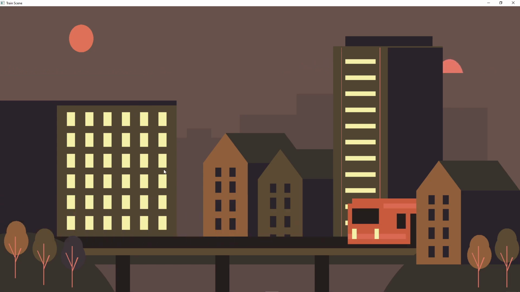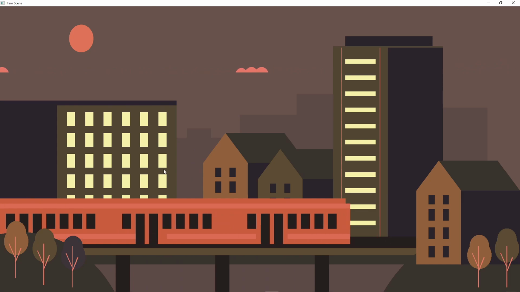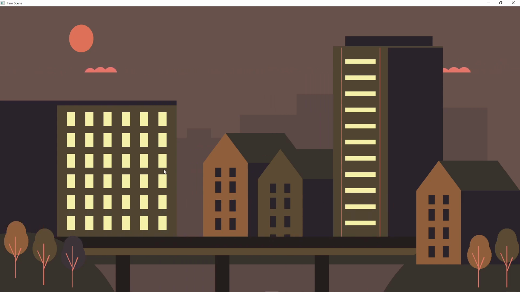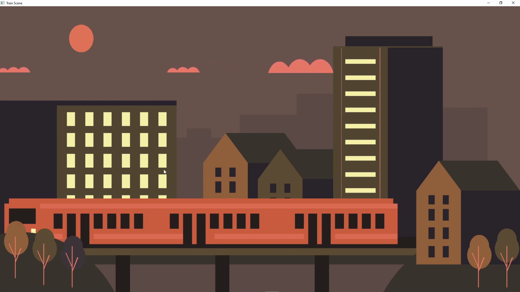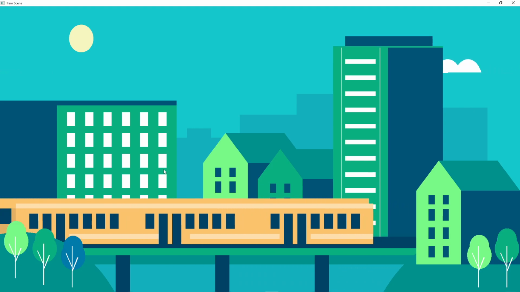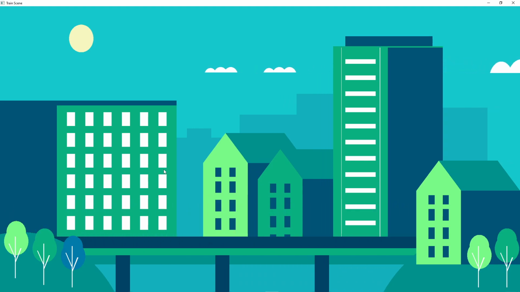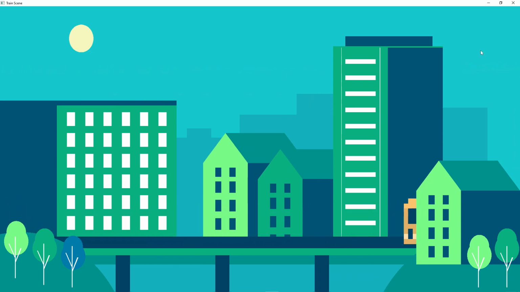And if I want to decrease the speed, then I will press S, and it will decrease the speed. It will decrease until it stops. So basically, the train speed will become 0. And if I want to make it daylight, then I'll press D, and that's it. That's the whole project. So I'll just show the code now.